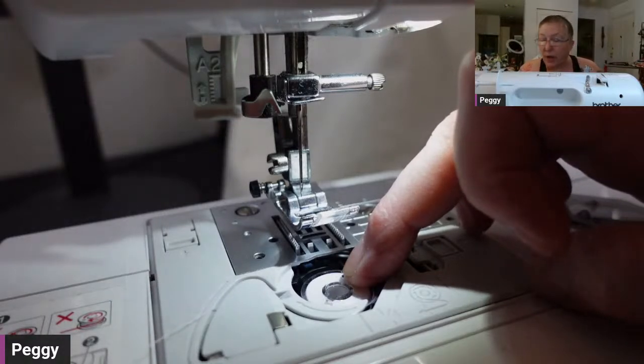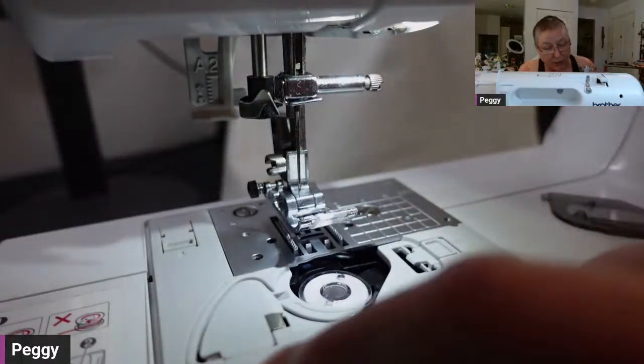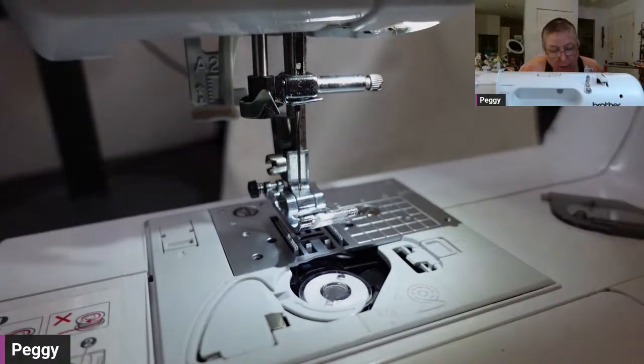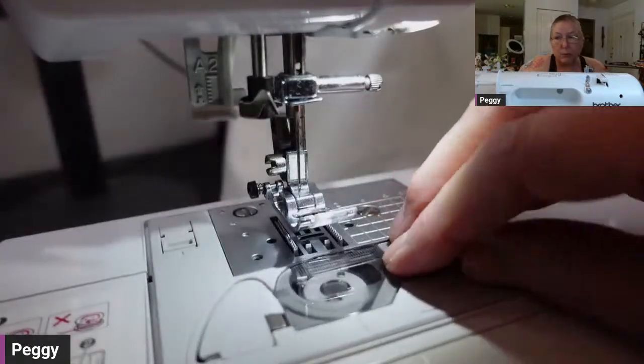When in doubt, I take the entire thing out and start over. And then this just snaps off all on its own. Lines up the right amount of thread in the right way so that it will catch properly when I start.